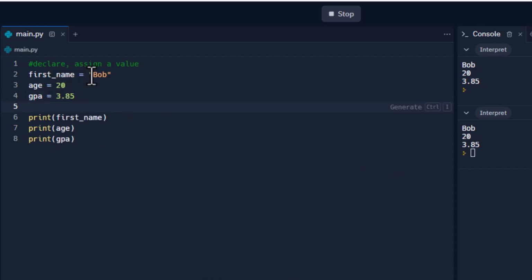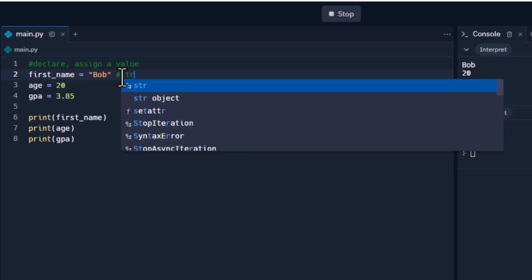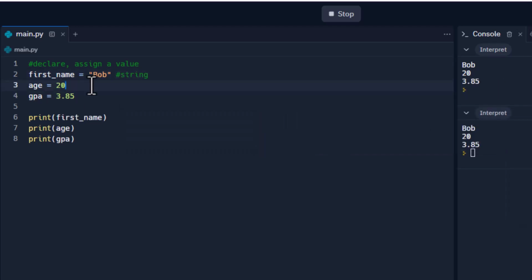We have assigned a value to each of the variables, and now we're going to get into something called data types. As we've discussed in previous videos, this is actually a string. This variable is called an int, or integer, and this is a float. A string is just anything that goes inside of quotes. We could actually put a number inside of a string, and this is still going to be a string. Let me do a Control Z on that. Anything that's inside of a quote is a string.